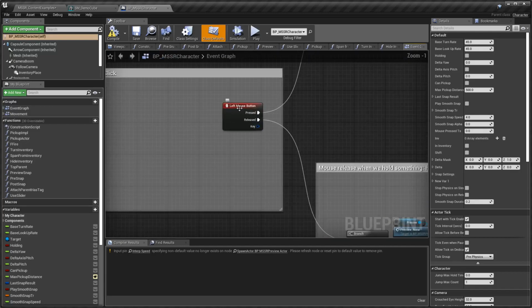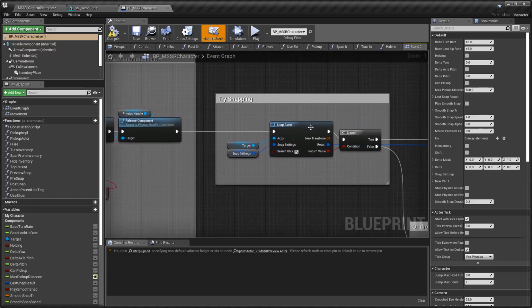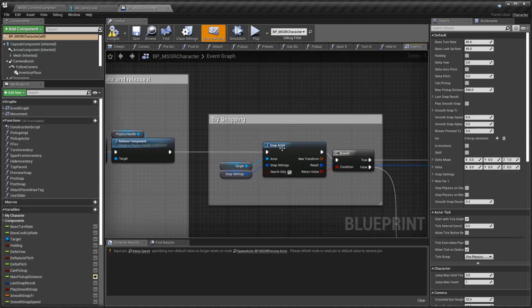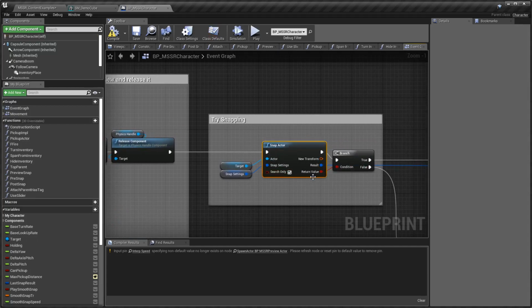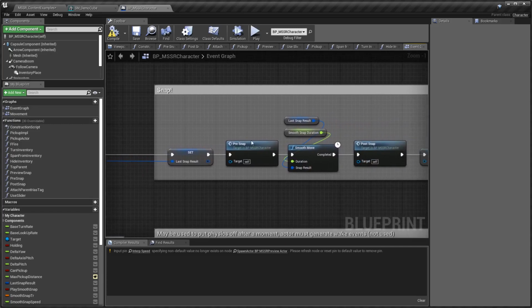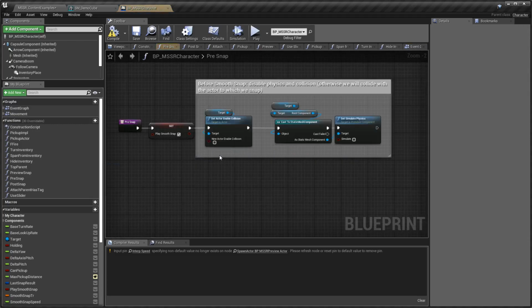When we release the mouse button, we go here and check if we hold something as our physics handle, and then call this method snap actor with search until and true. And if we snap something, then we will play the smooth move. Before that, we call a method pre-snap, and a post-snap.